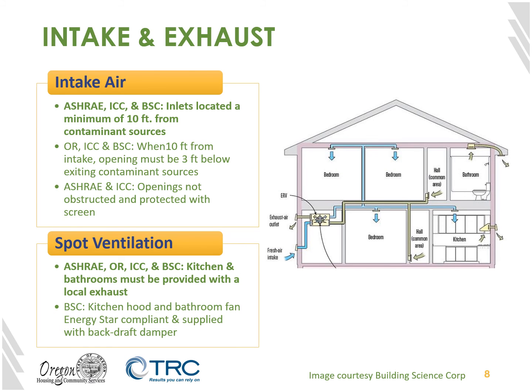Another factor is to ensure that your intake air is coming from a non-compromised source, 10 feet away from contaminant sources, 3 feet below any exhaust vents, and that the openings are unobstructed, yet protected by screens. Additionally, the guides discuss the additional need of spot exhaust ventilation from kitchens and bathrooms, and requirements for spot ventilation flow rates, controls, and dampers.